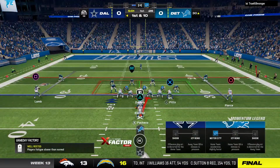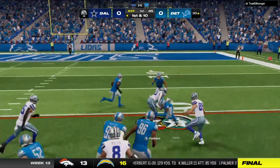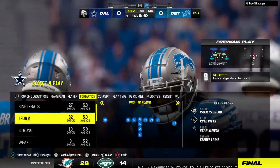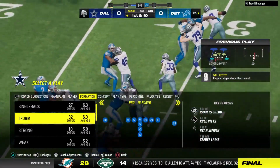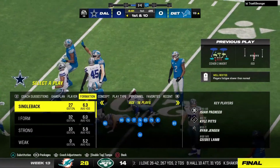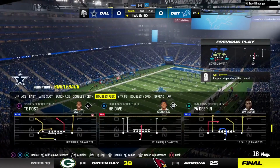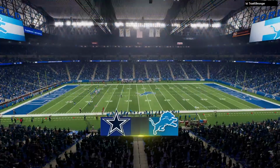19 Tiger. Pacheco gets it up the gut. And he's able to work his way down inside the red zone to the 19-yard line. 11 yards and a Cowboy 1st down. Well, CD, a lot of times like to separate speed and quickness, and they've got a back that's both. We know that he's fast in the open field, but, man, his first step is so quick, too. It is something, isn't it? Because you think of that type of speed getting to the perimeter and turning upfield, but also when you run those inside runs, he can get into the secondary so fast the linebackers don't have a chance to react.